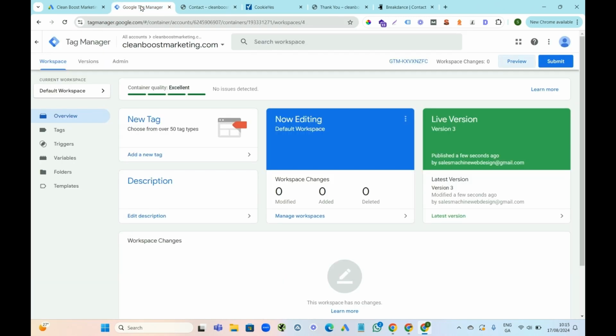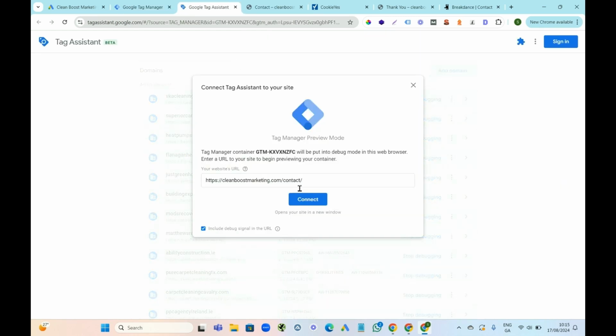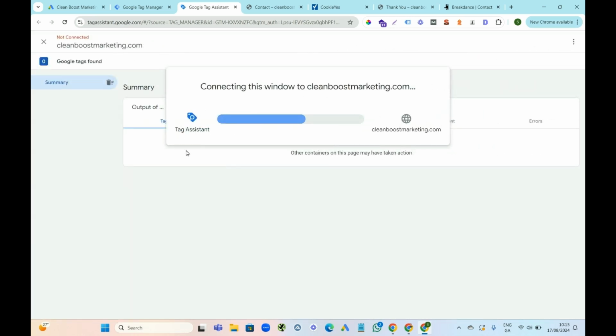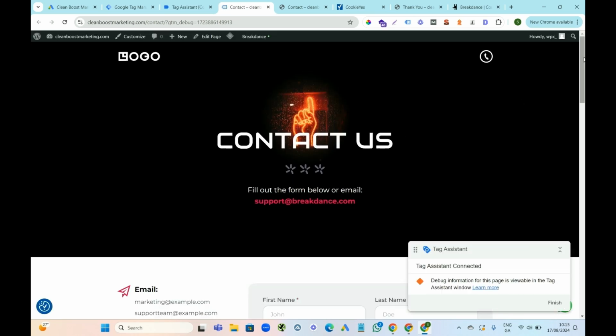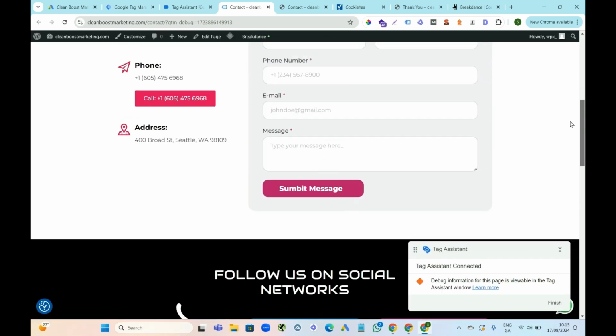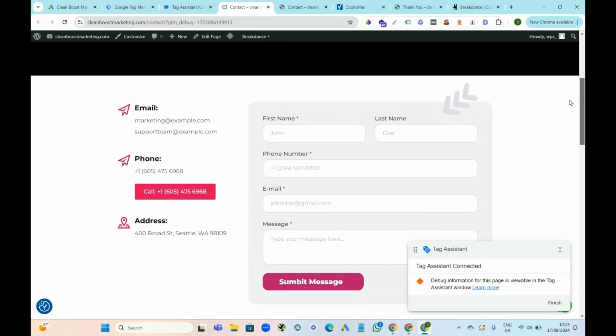Actually, every time I do this I keep going off, so I'm going to show you what happens. So we're going to go to preview again. It's going to move to a new page like this. My URL is already here, so I'm just going to pretend that it wasn't here. I'm going to add that in and press connect. And then this is going to link up to our website, and this is where you can start pressing around with the buttons and seeing what fires and what doesn't.